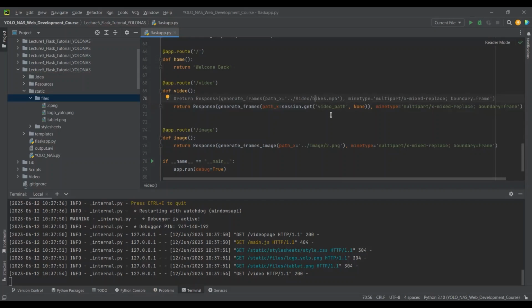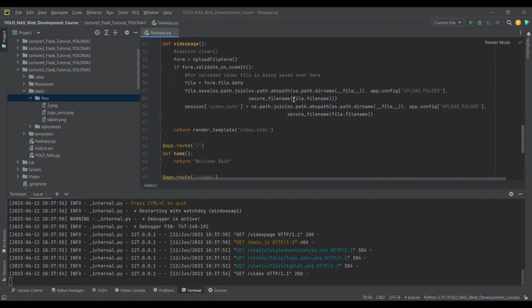I have done all the updates in the Flask app.py file. We use Flask in the backend, but in the front end, I will be using HTML and CSS. So now we will need to update the code in the video.html as well, so that we add the option for the user to upload the file and then we do the object detection on the video. In the backend, we have updated the code so the user can upload the video file, but in the front end we need to make some changes to allow the user to upload the file.